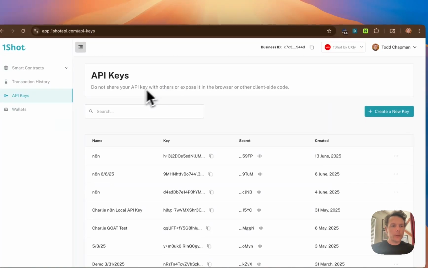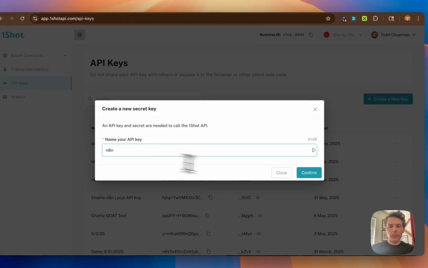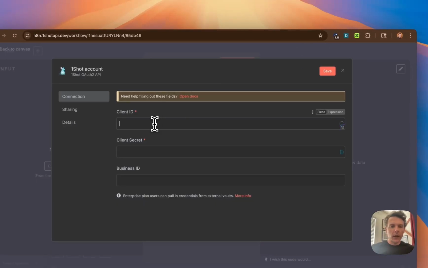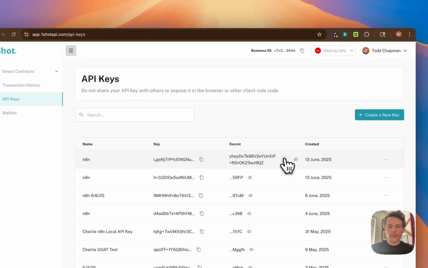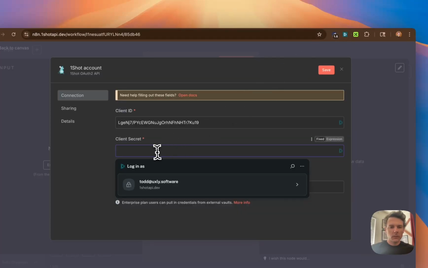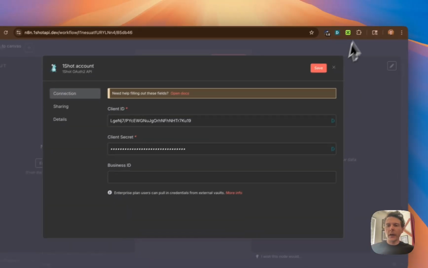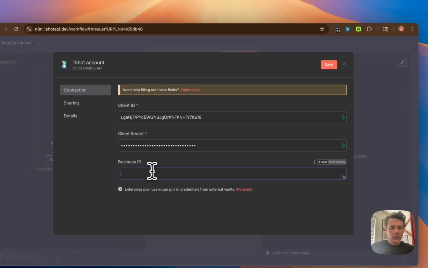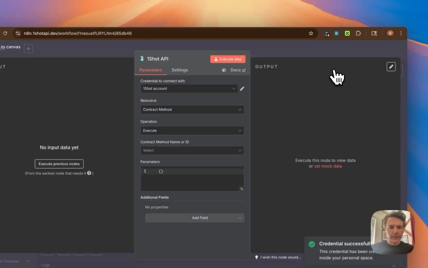So if you come over to the One-Shot API dashboard, click create a new key, give it a name, copy the key, put it into the ID field, grab the secret, put it into the secret field, and then lastly you're going to grab your business ID, which is at the top of the page, paste that, save, and now you are authenticated.